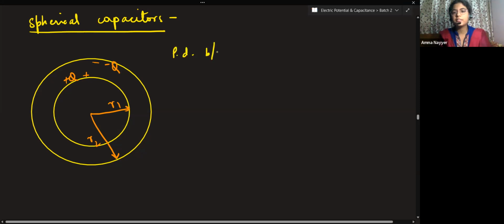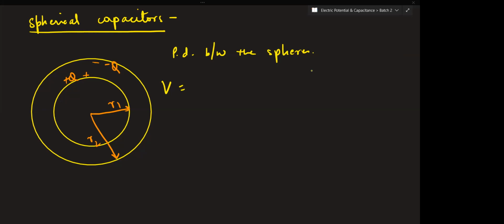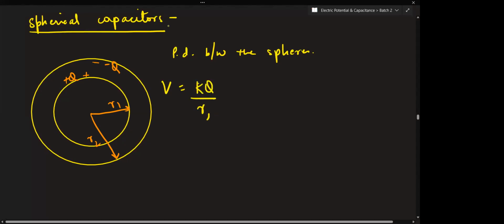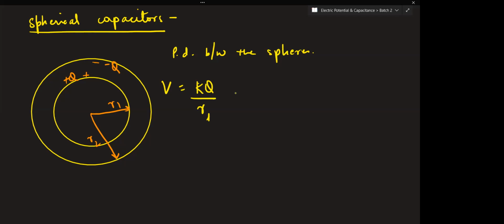So we have to find the potential difference between the spheres. V will be... Okay, Fatima, you tell us what will be the potential due to the inner sphere. What is the radius, Fatima, of the inner sphere? R1. Charge Q. Now KQ by R, so this will be KQ by R1. Hanifa, you please tell us what will be the potential for the bigger sphere? KQ by R2.